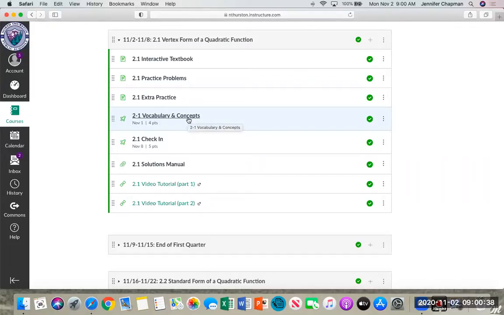We switched out of doing the check-in and the essential question each week. We're still going to keep with the check-in. That's going well. 3 to 5 problems. People are retaking it and trying and getting their scores up. I'm seeing a lot of people get like a 2 out of 5 or a 3 out of 5, and then they'll keep retaking it until they get a perfect score or a 4 out of 5. So that's good to see.